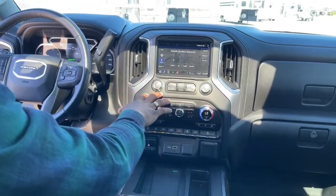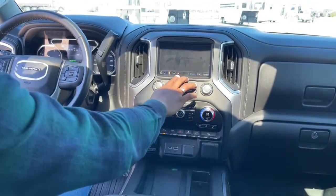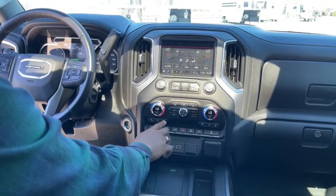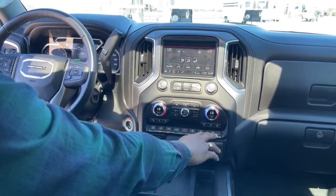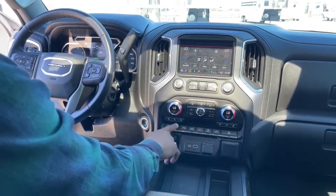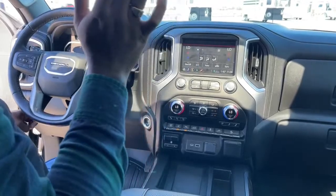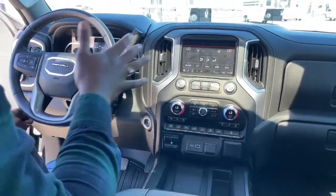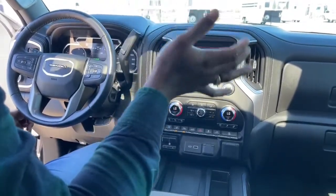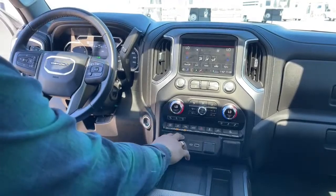So looking down here, you could do everything manually instead of going touchscreen. When it comes to your AC unit as well, you could do that manually, or you could do it via touchscreen. Down here you have your heated seats, cool seats for the driver, same for the passenger up front, heated seats, cool seats. Down here you have your exhaust brake, you have your lane departure warning. And one thing about this unit is the lane departure warning does have vibrating seats. So if you are driving and you get off the lane without indicating, your seat will vibrate, and if you are not accustomed to it, that's a feature you could actually turn off, but just be aware that it does have the vibrating seats on this one.